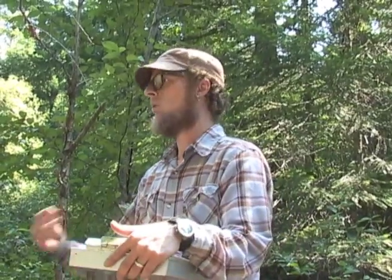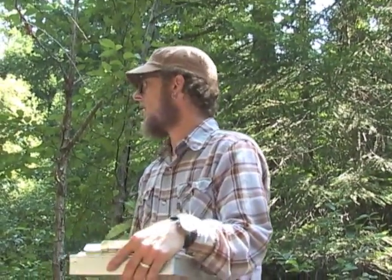But before we get into trees and ecology, like I said earlier, we also need to talk about what is happening in this area. Because when we talk about the ecology of trees, we talk about the stories that they have to tell. But a big part of that story is the human impacts on the lands, too. And that's why I brought you here today.